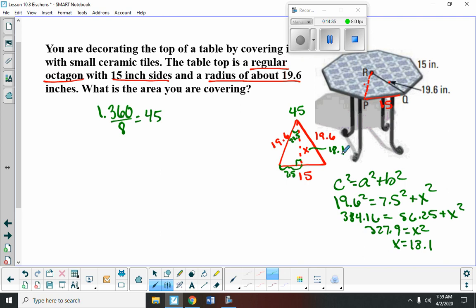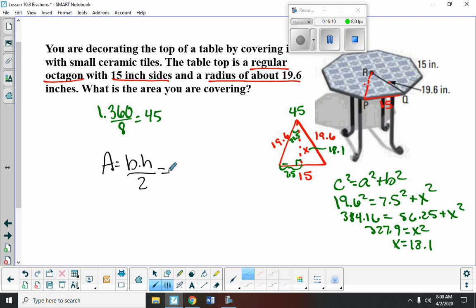All right, so we know now the base of the triangle, we know the height. So let's write down the formula for area. And again, we did determine right away that this is a 45-degree angle, and then the central angle is 45, and this is 22.5. So you could have used, let's see, this would be the adjacent. You could have used one of the trig functions. This is the opposite of the hypotenuse, so you could have used trig to find x instead of the Pythagorean theorem. So either way will work.